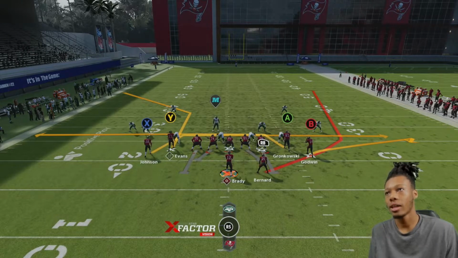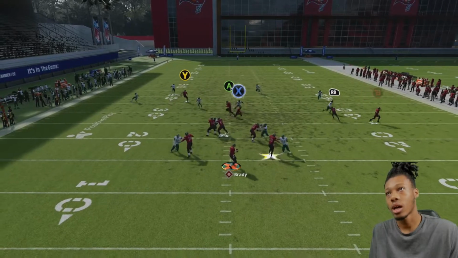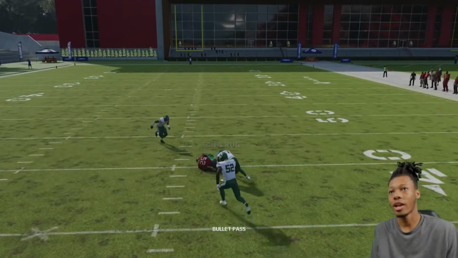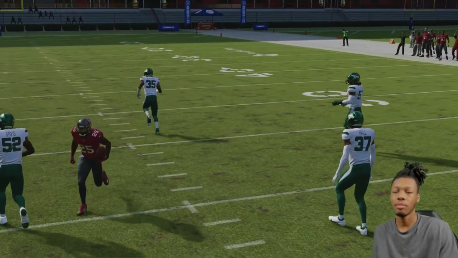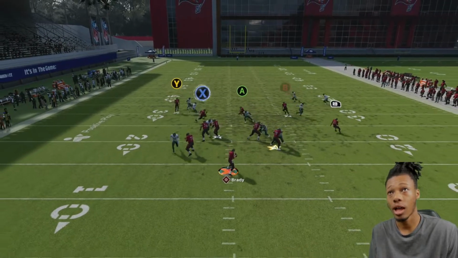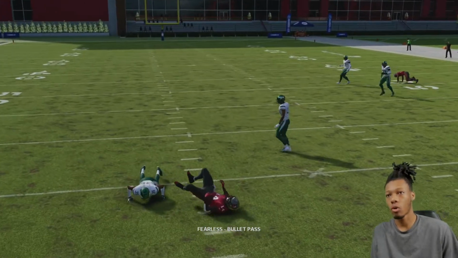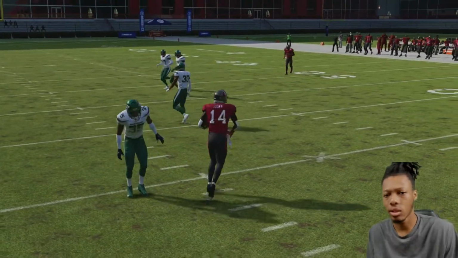So first off, flat the receiver, slant Gronkowski. Then most of the time, you can kind of just fit it right in there to the running back each and every time. Or you can just honestly run the play stock if you would like. Look for your check downs. You can look for B, even though that was the wrong read. But basically, you just look for whoever's open.